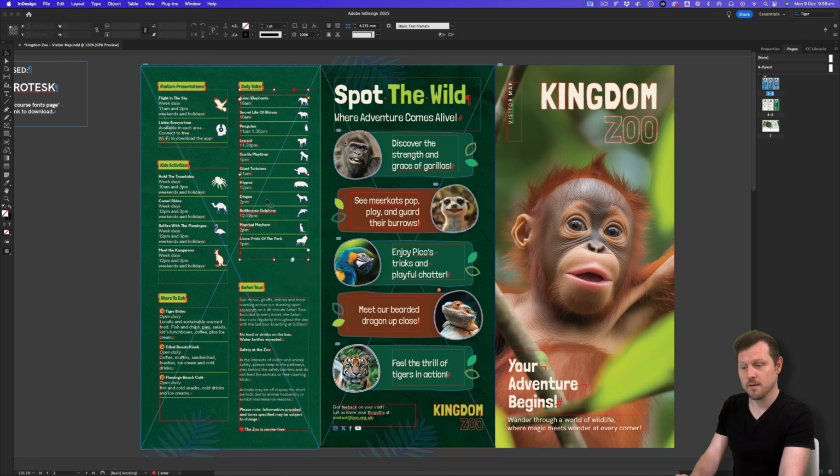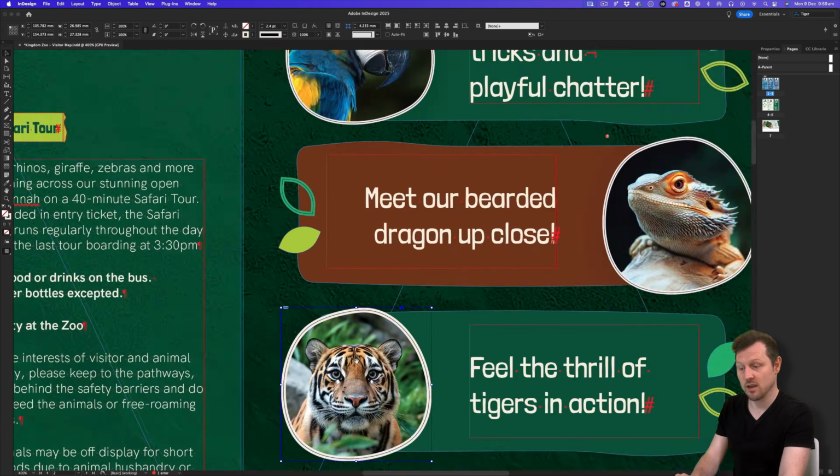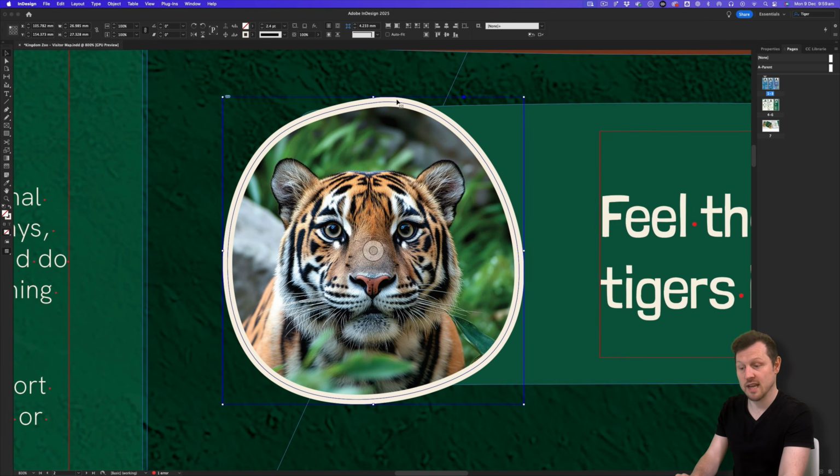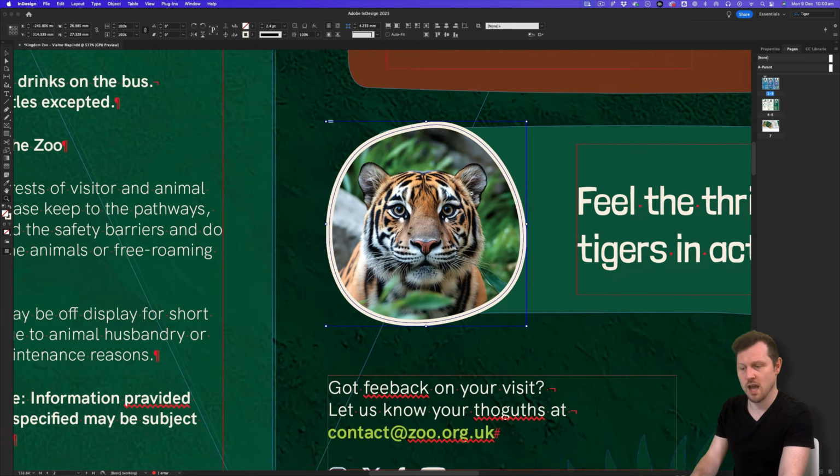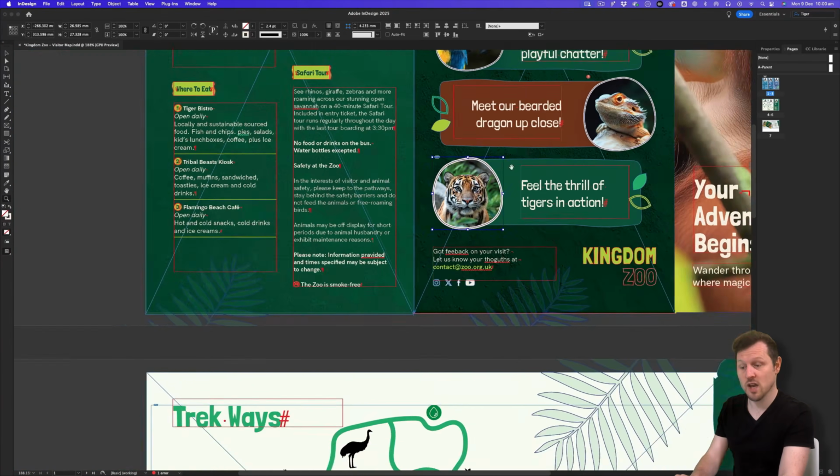Now with the selection tool, if we start to click on various items, you will see as you select them, you will get bounding boxes around each frame. What you will notice is there are 8 anchor points you will be able to click on for any bounding box, allowing you to click and drag to perform various actions. If we move our mouse cursor over these, it will prompt you to take action. Now, with any item selected in a document, we can right click. And this is really important because there is a lot of things we can do here, such as add an effect to an object, rearrange the object, and lock the object, to name a few.